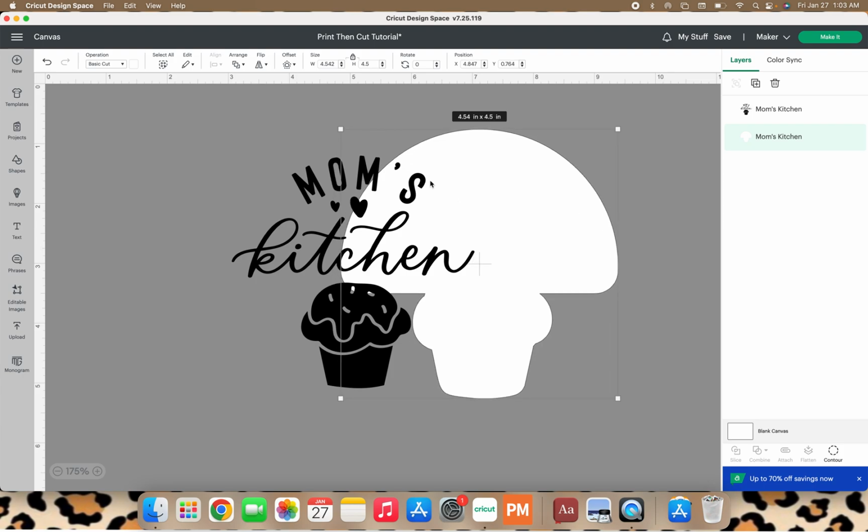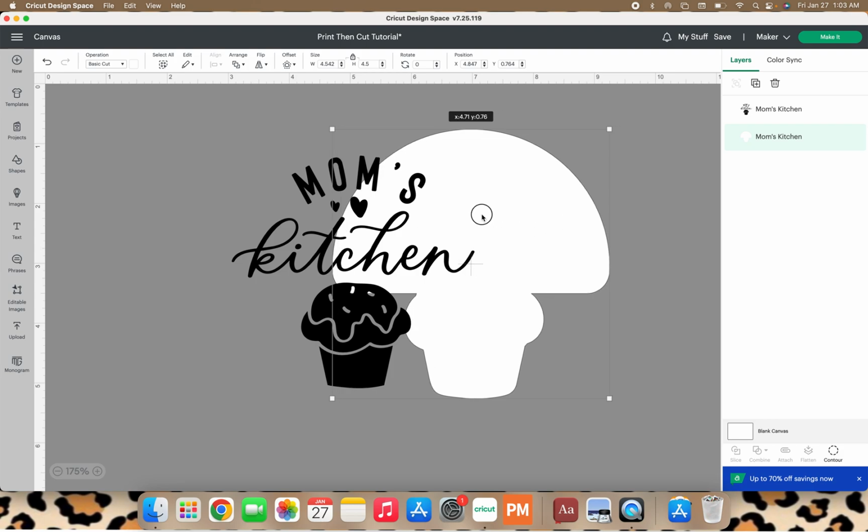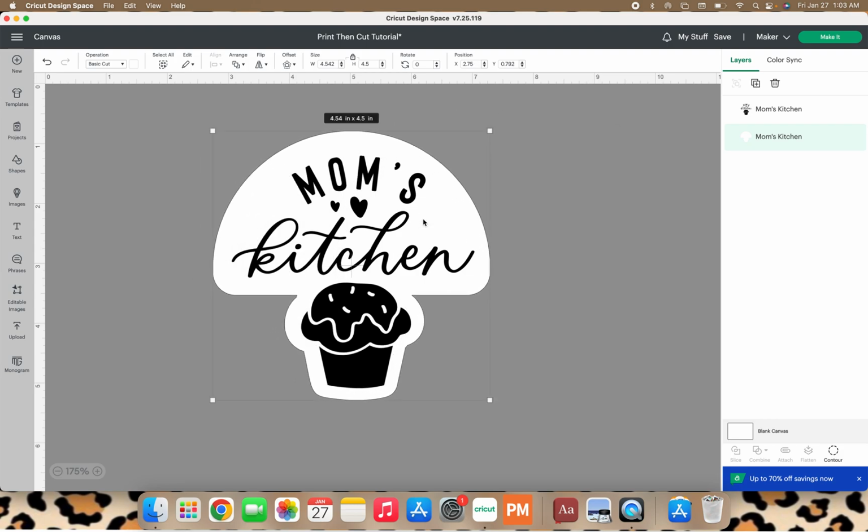A lot of times you're going to want maybe a square or a circle or something like that behind your project, especially if you're making stickers or an offset. Now, this design was just in Design Space that I pulled up, so it was already like this, but this kind of looks like an offset that you would get. If you were to offset this design and get this border, remember to go to contour and fill in any little spots if you don't want them cut. Sometimes, like up in here, where there's not a lot of anything, you're going to get little holes in your offset. So be sure to go to contour, make it solid, and then send it to the back.